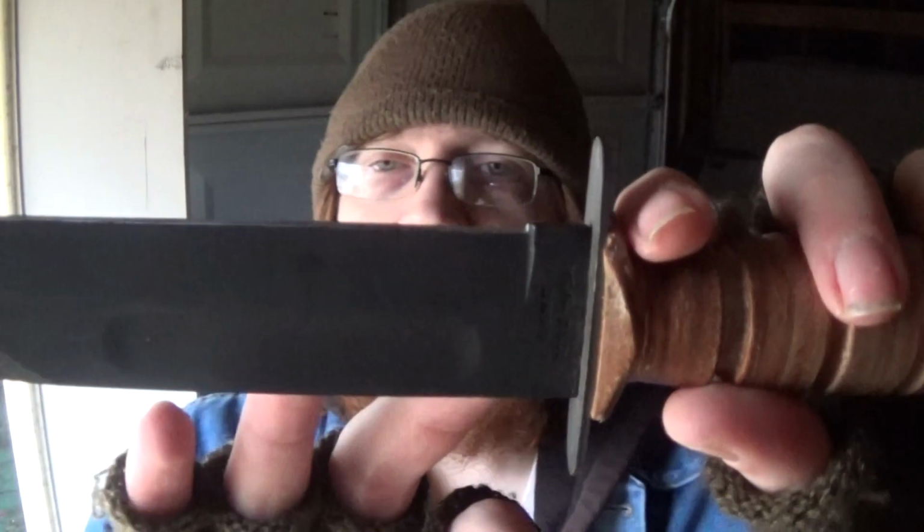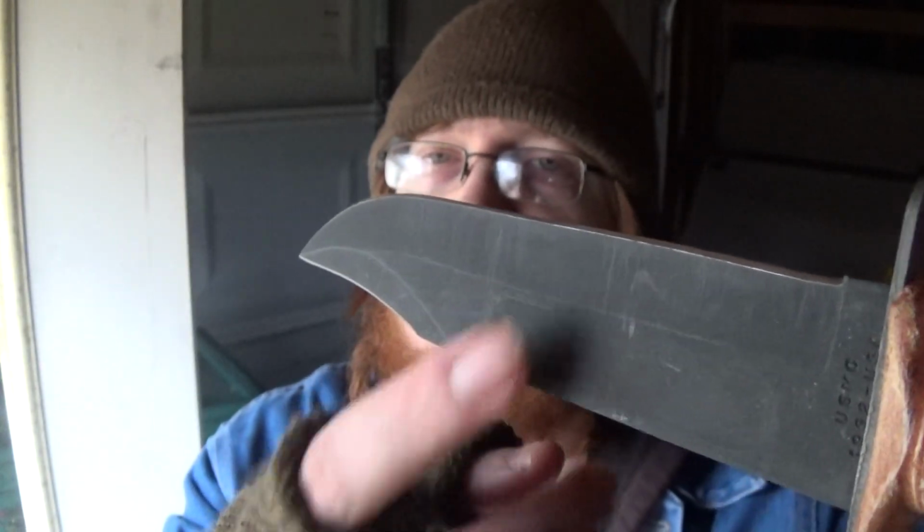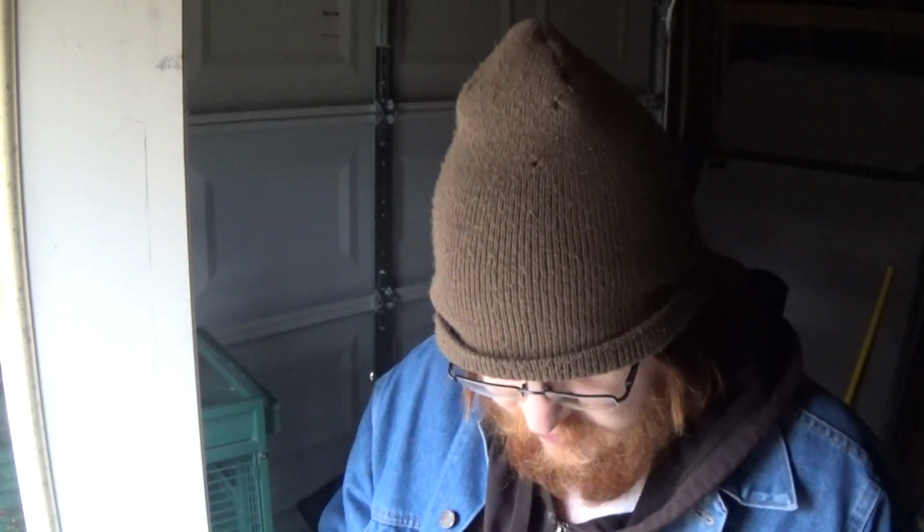Between the two, I will say the K-bar holds an edge better than the Case double X, because albeit I've not had it that long, I have tried my knife sharpening methods on the blade. You can even see where I've rubbed the finish off. It's got a nice edge to it. I wouldn't want to be whacked by it, but it's still brand new and I need to practice with it some more, get the edge refined. But as it is now, it's not holding an edge as sharp as the actual Olean New York USMC Fighter.